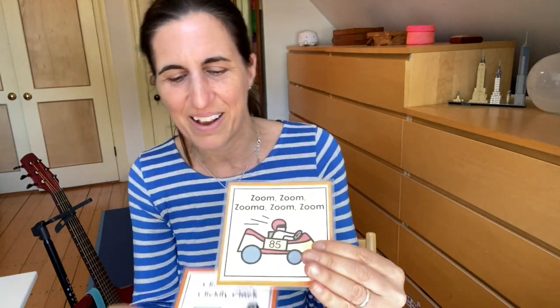But first we put our seatbelts on so we can drive real far. Our belts go click, clack, clickety, clack. Zoom, zoom, zoom, zoom, zoom. I'm driving in my car.